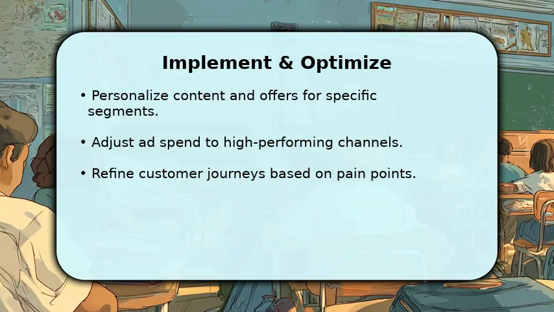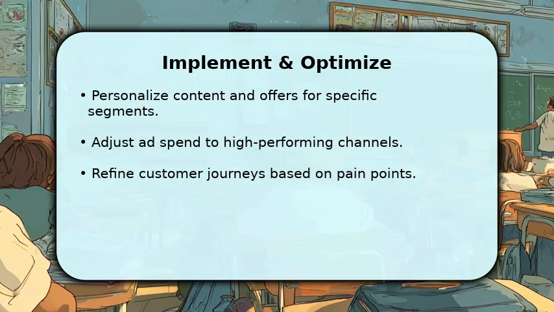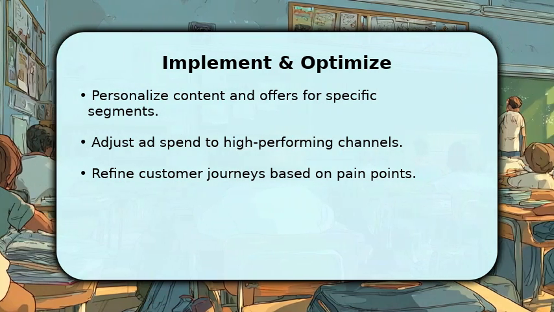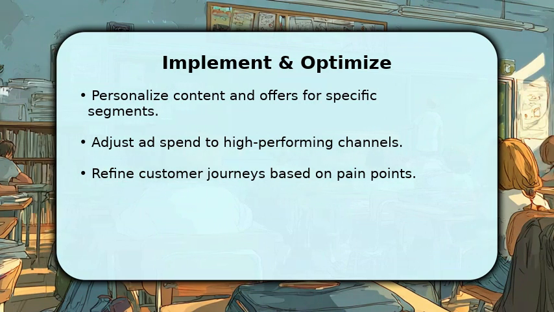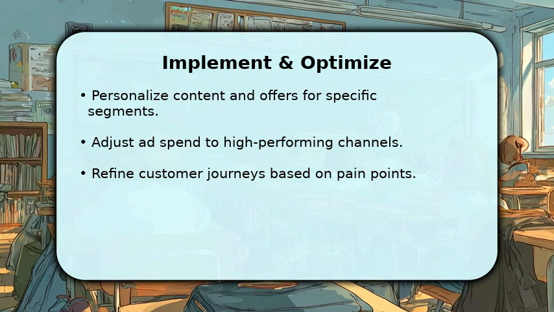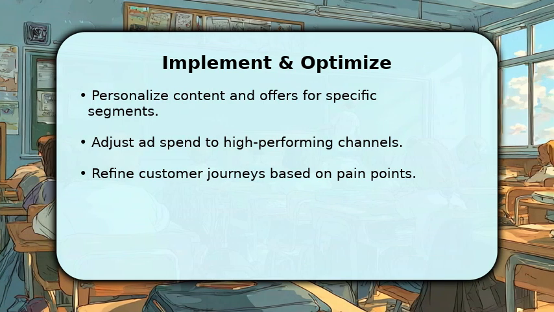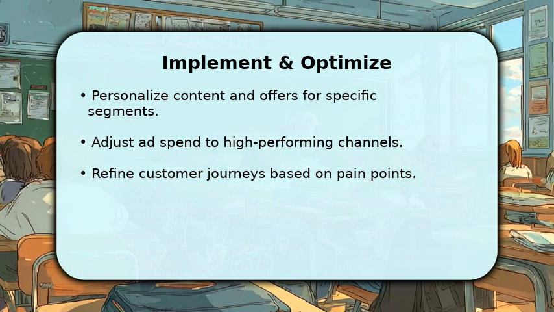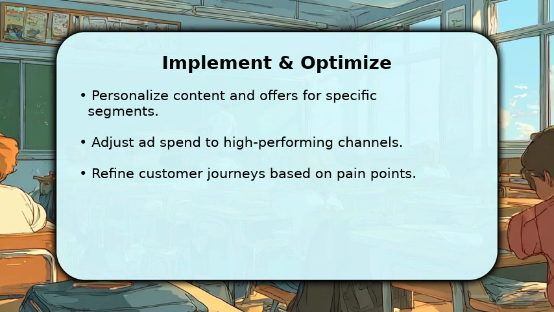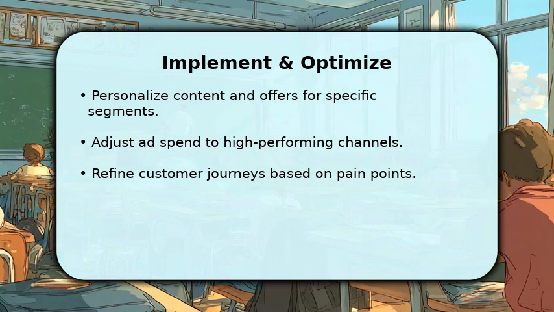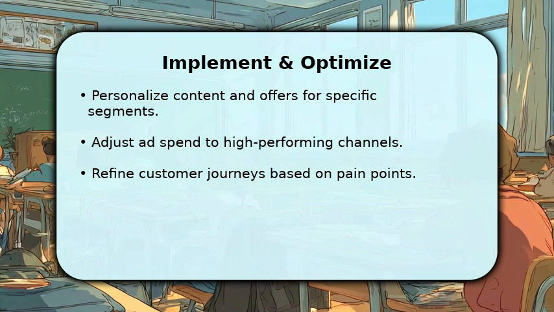With your analysis complete, it's time to put those insights into action and continuously optimize. Personalize your content and offers for specific customer segments, perhaps offering a 20% discount to loyal customers. Adjust your ad spend, allocating more budget to channels that consistently deliver a higher return. Refine customer journeys by addressing identified pain points.